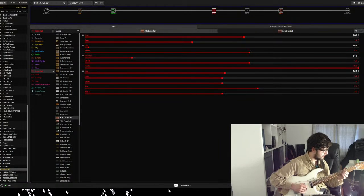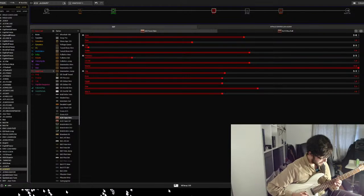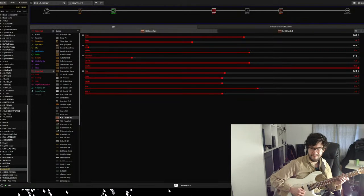C sharp, just follow it around the circle of fifths, so then it's going to effectively be A melodic minor, A flat melodic minor, sorry.